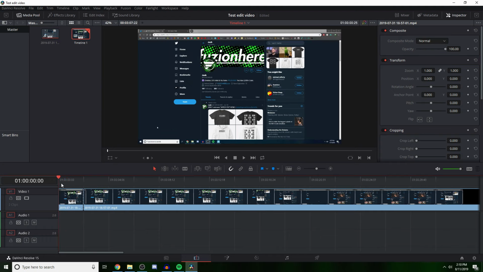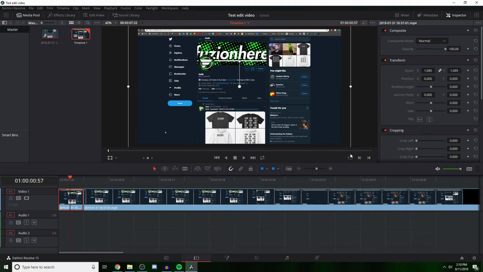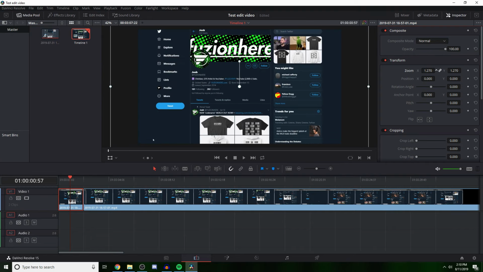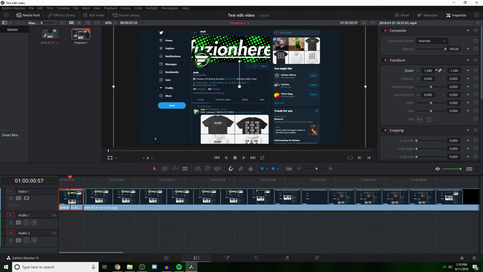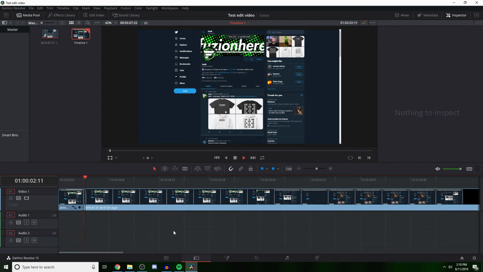Now here's the other option. You can make the cut there, but let's say that was a really important part of the video and you don't want to cut it out. Well, you can click onto the transform tool. Then when you're on the transform tool, just simply drag this down and it drags all corners of the video in. Or you could use this little zoom slider here, which I actually find a lot easier, and drag it in until it's perfect for you. And now look, it's perfect and we don't need to make a cut in our video.